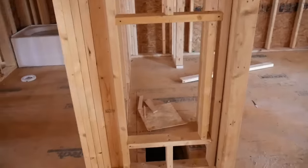As you can see, it is cold out here. As you can see that air, I do not like the cold. However, I am ready for this HVAC to be roughed in so that I can have heat in my house. But honestly, we don't get to use it until the house is close to being done. So regardless, I'm excited and I am happy about the progress. They got most of it done, the majority of the work.